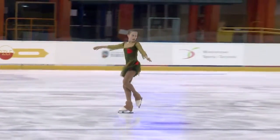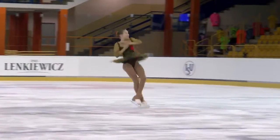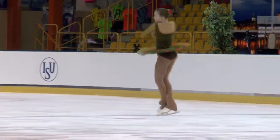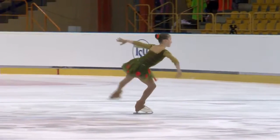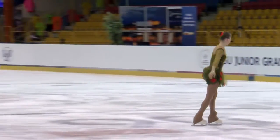Here's a really nice three-jump combination. Arms and free leg follow right through. Beautiful lift. Double axel launches herself into a triple toe loop and says, yep, let's just put that double toe on the back of that with the arm over the head. Call it a night. Beautifully done. Great little skater. Great competitor.